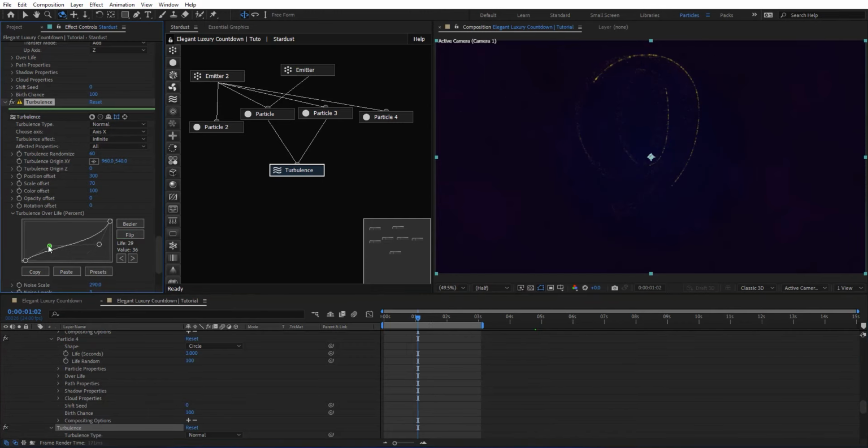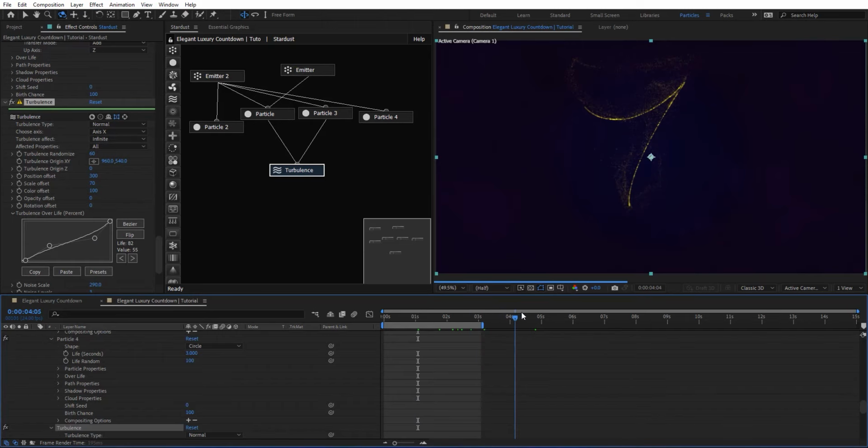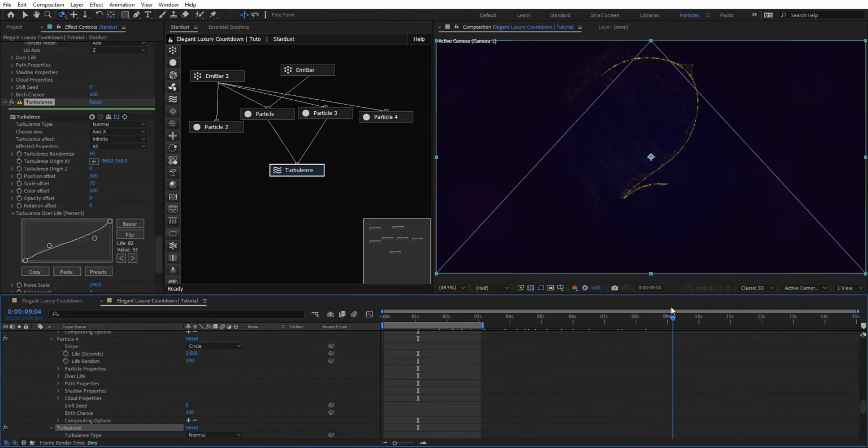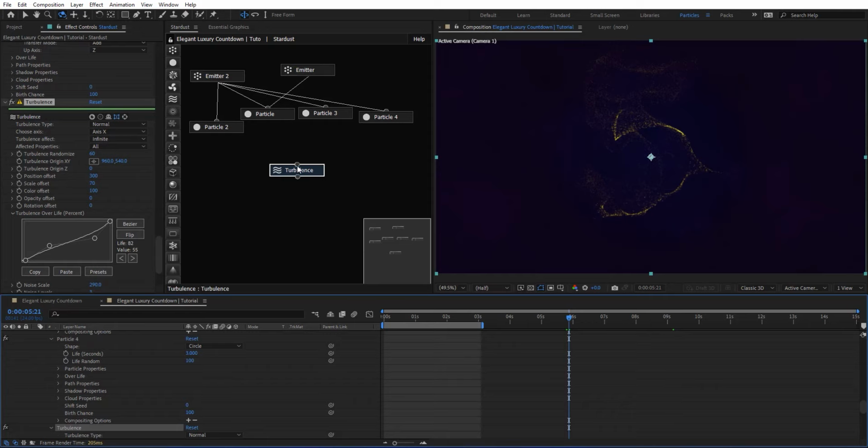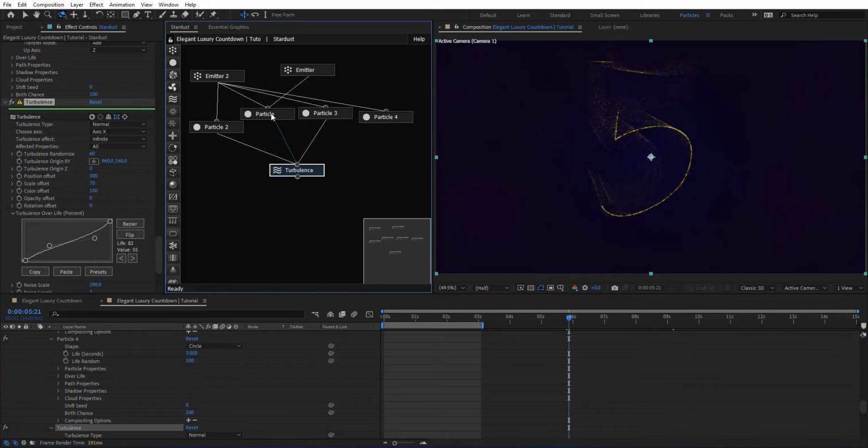So we can adjust these and you can see how it changed right there. If you see it takes more time or less, you can just adjust the graph. And the cool thing here about nodes is you can disconnect things quickly and see how it looks. So let's just go for these 3 nodes and see. There's a lot of variations you can do here.